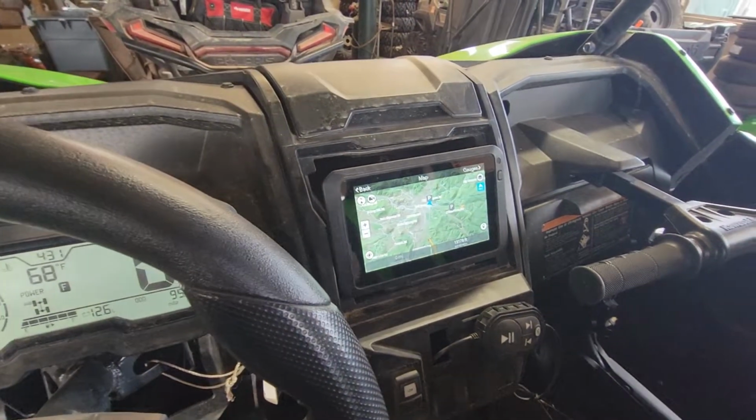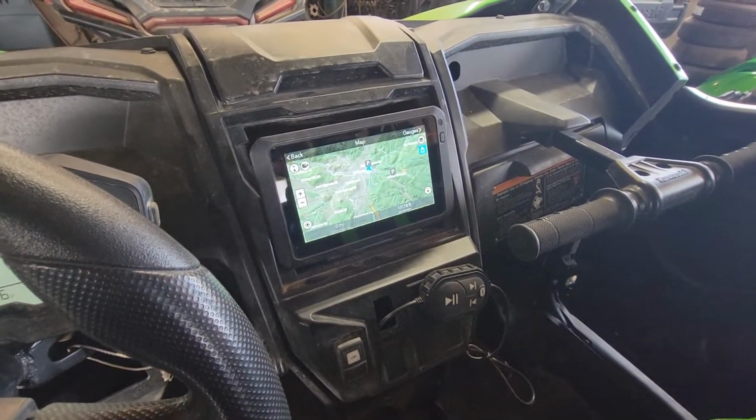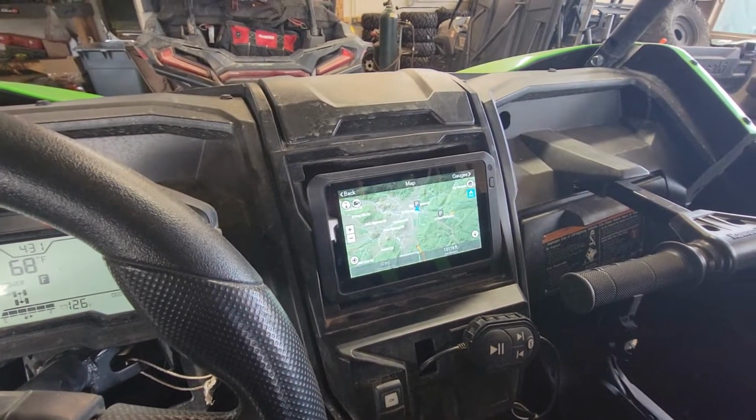But anyway, just wanted to show you that video there. It's something you can do if you want navigation in your KRX. They look pretty slick, and it's good and solid.